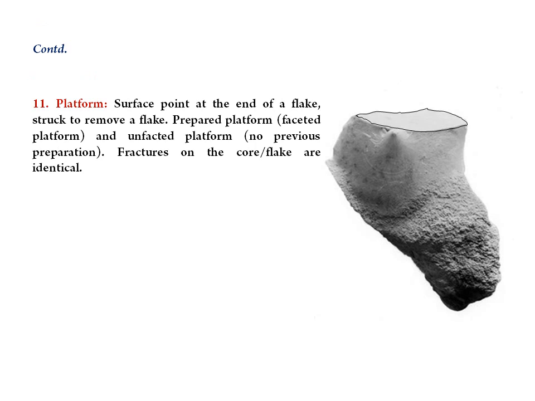Now, next to the flake scars, what is important to differentiate between natural stones and stone tools is identifying a platform, whether it is a prepared platform or a naturally available platform. If you see the surface like this, it points out the end of a flake, where when a blow is given, a flake is removed. For example, this part, which is a removed part. So in the case of a prepared platform, a faceted platform like this appears, whereas in the case of an unfaceted platform, no previous preparations will be evident, but there will always be a platform, the section of a platform either on the core or on the flakes, and they are identical.